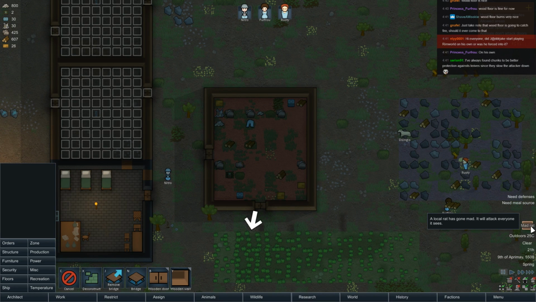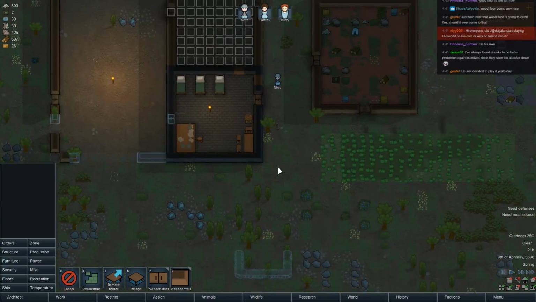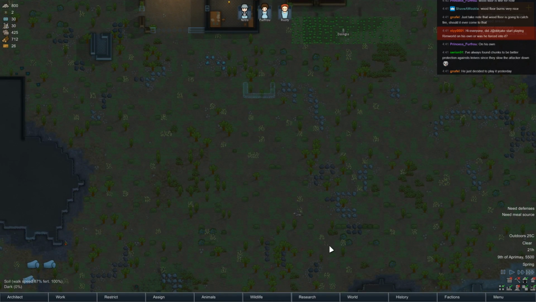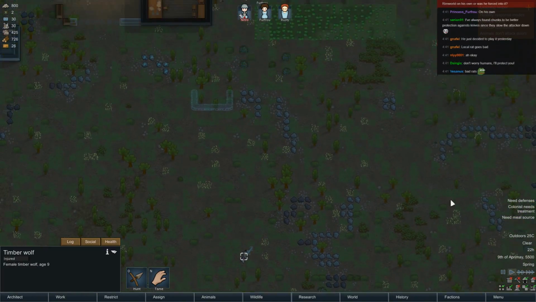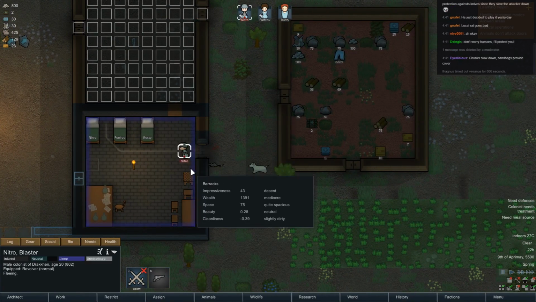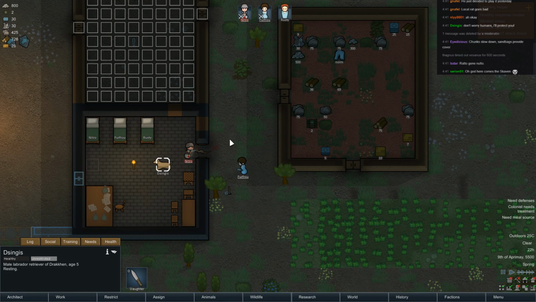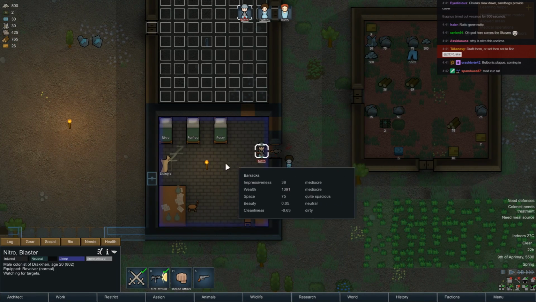What do we have? A mad rat. A local rat has gone mad and will attack everyone it sees. How strange. But it's just a rat, right? Surely people will be able to kill a rat. Surely. Colonist needs treatment. What? Oh god, Nitro is having trouble with the mad rat. Kill that rat.